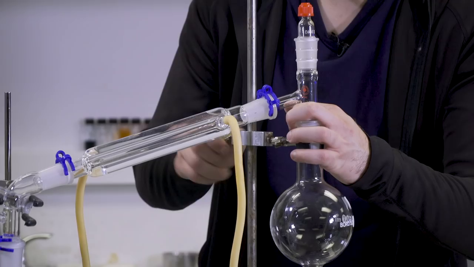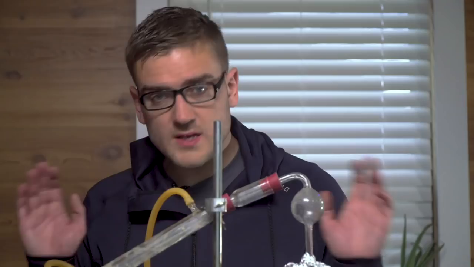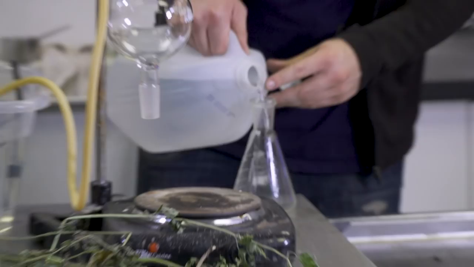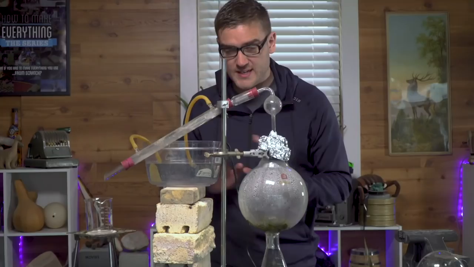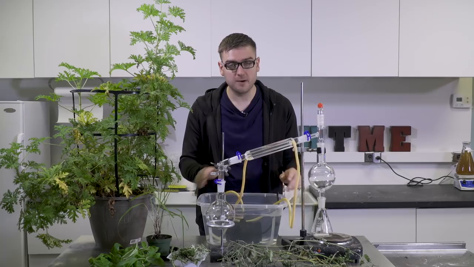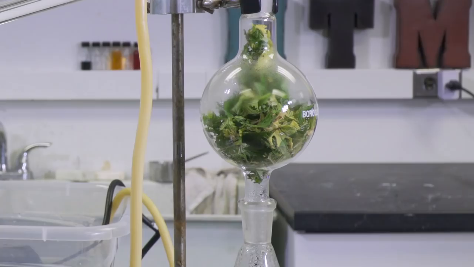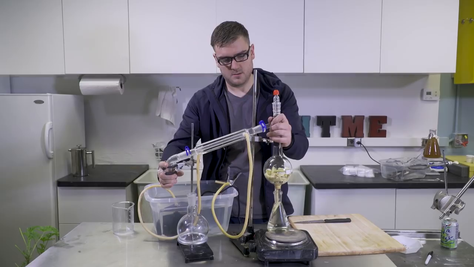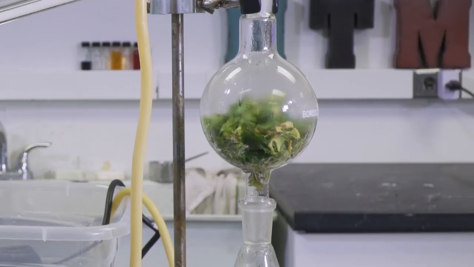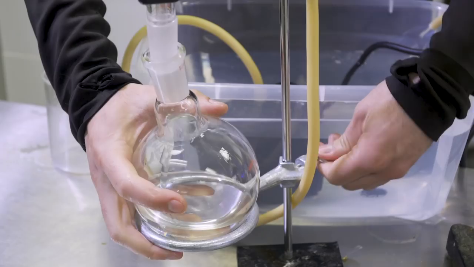I have a biomass flask that is a much more appropriate size, a whole different distillation setup that seals a lot better, and then a stronger water pump so I can actually pump it from the right direction. Hopefully it'll all work out now. I'm going to do steam distillation. I'm going to boil some distilled water, it's going to go through the plant mass in the bio flask, capture all the essential oils, then condensate, and then I'll have essential oils and be able to make my bug spray.